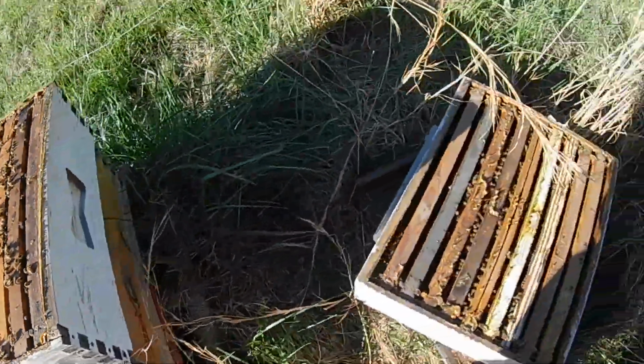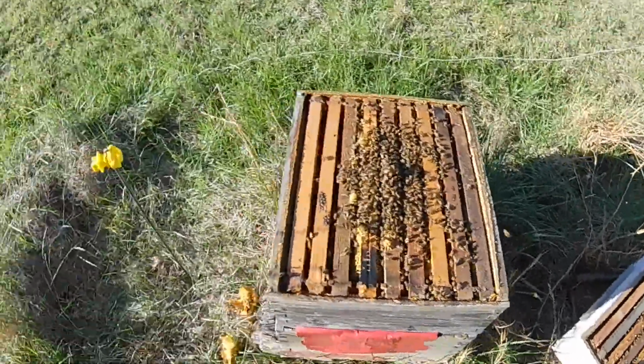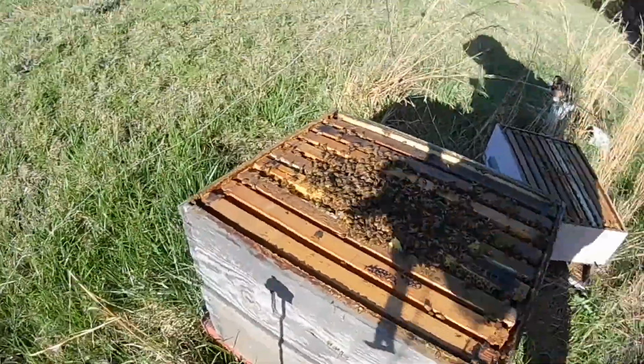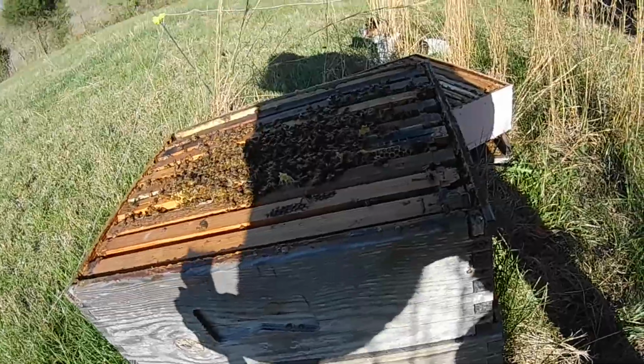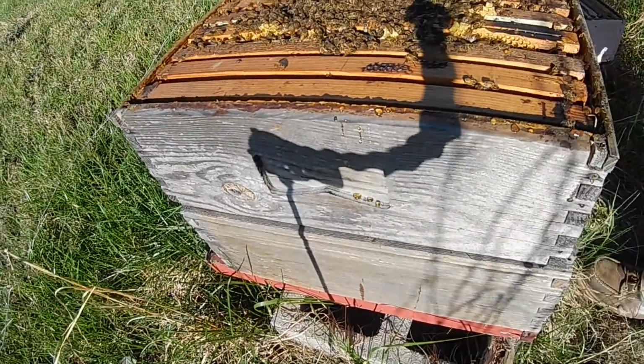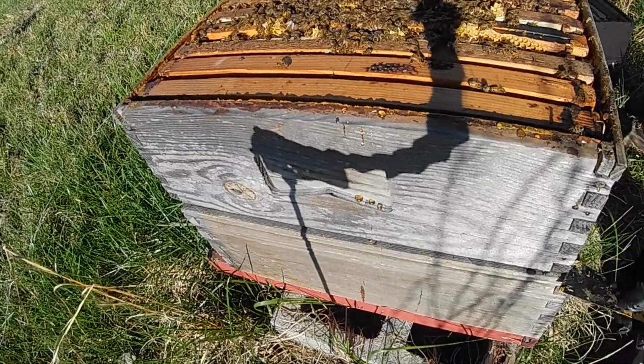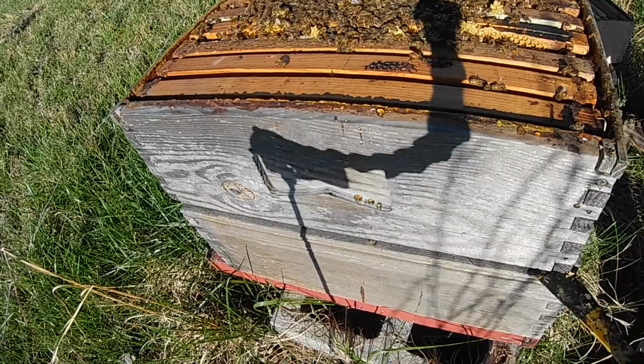Just within a little bit of time that box has been sitting there, they're having no issues. This hive is very irritated. All right, so I'm gonna open this bottom box and we'll just check it out.